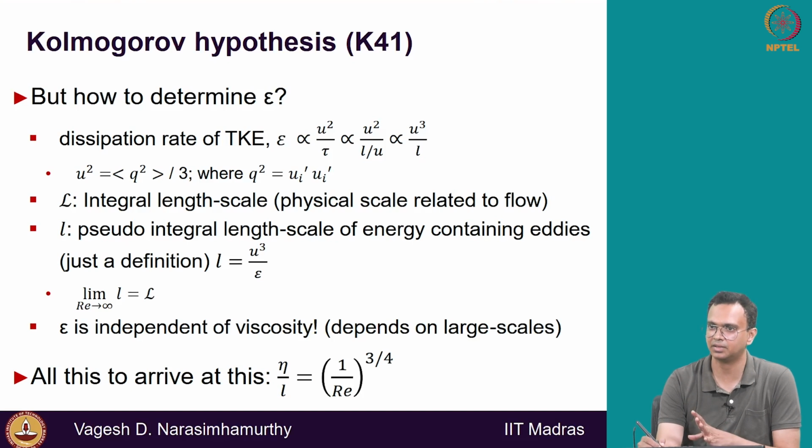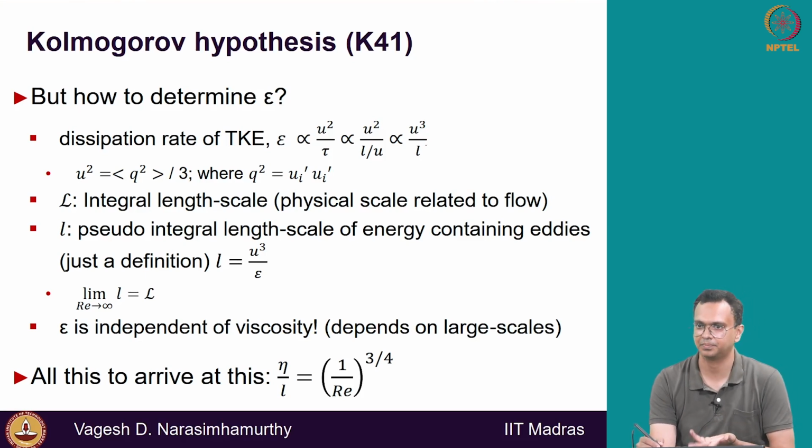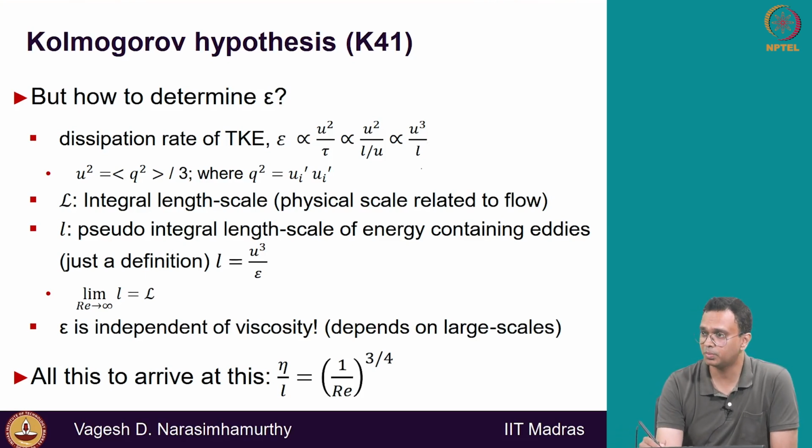We use this mixing length kappa y and so on, right? And U we said it is U star, right? That was your epsilon wall function, U star cube by kappa y, in many places. So now that is an assumption. In the hypothesis we have to see what is this U cube by L, because this L and U have to be associated with the large eddies, right?